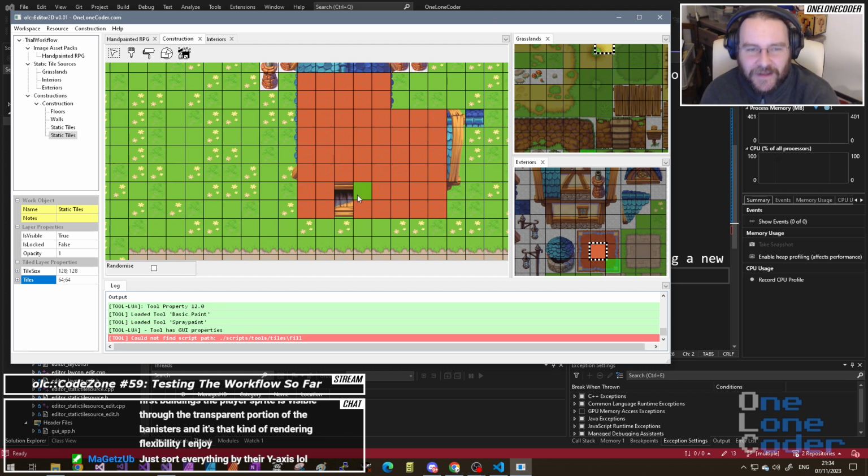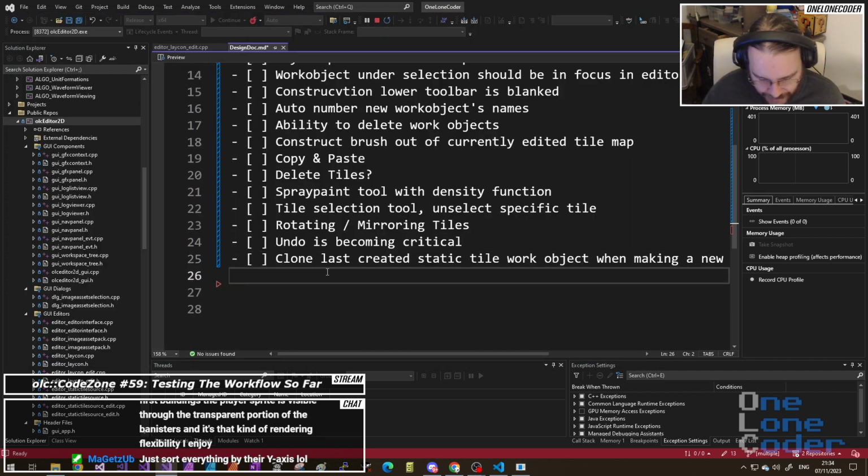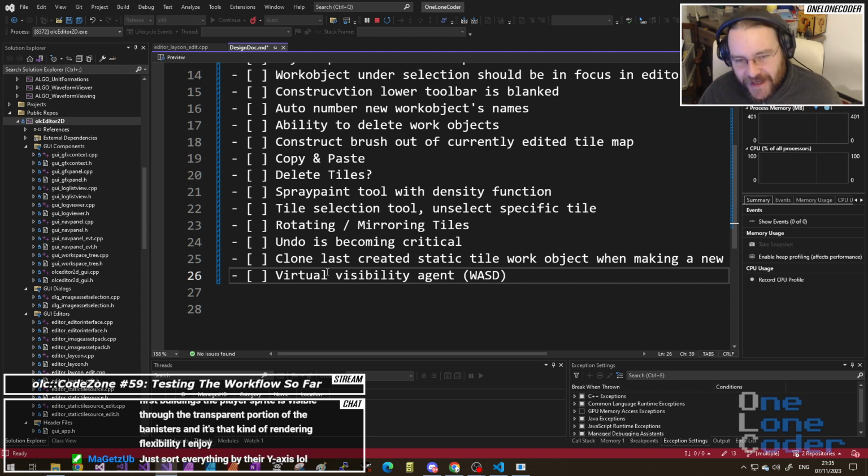I guess the original RPG level designers really had to think all of this stuff through. What layer was things happening at? So is it necessary then in a tile world to have some sort of virtual player agent which is controllable? It's just a shape which is controllable and you can see how it behaves. I think that's actually a really nice idea. So some sort of virtual visibility agent, like a wizard controlled blob, which you can just move around the level to check that your layering is correct.